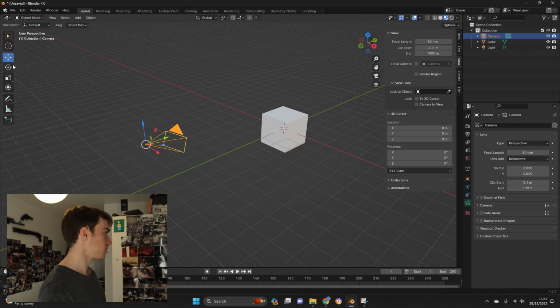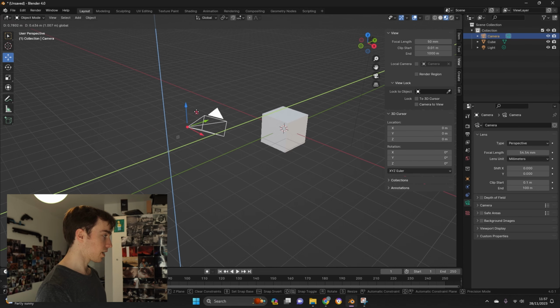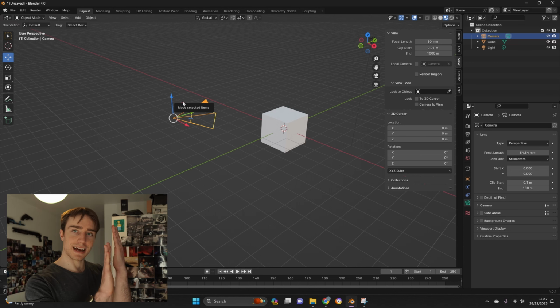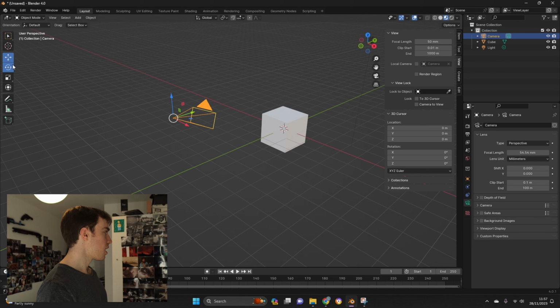But let's go into details of these tools. What they do is this will move it in three-dimensional space on the X, Y and Z axes, and then this will navigate it on the Y axis, but using the X axis as a wall barrier, so it won't go beyond that.